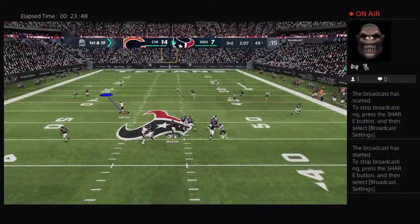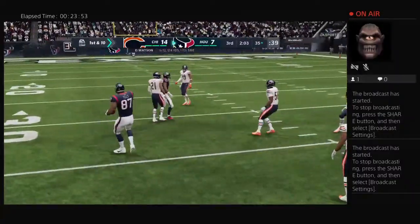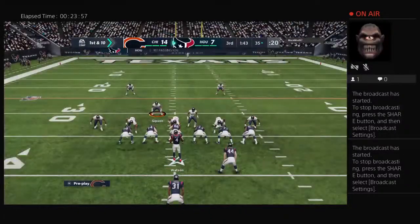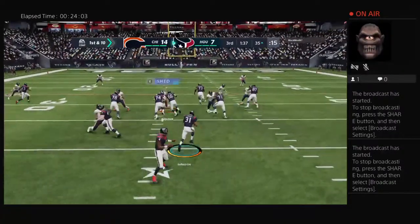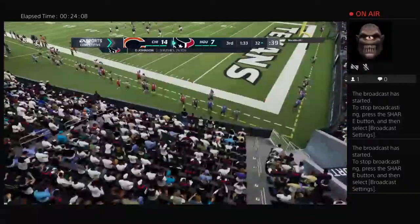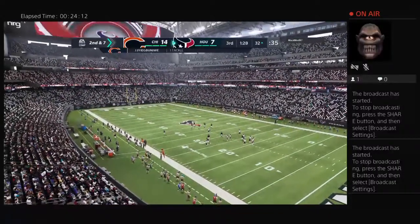From the gun, here's Watson. Open man, the tight end. He's got this down to the 35. Back-to-back nice gains. That one for 14 yards and another first. Ball up to the 35 now as they come up on 1st and 10. And not much running room. Down to the 32. Tackle was made by Joel Iyiegbuniwe.